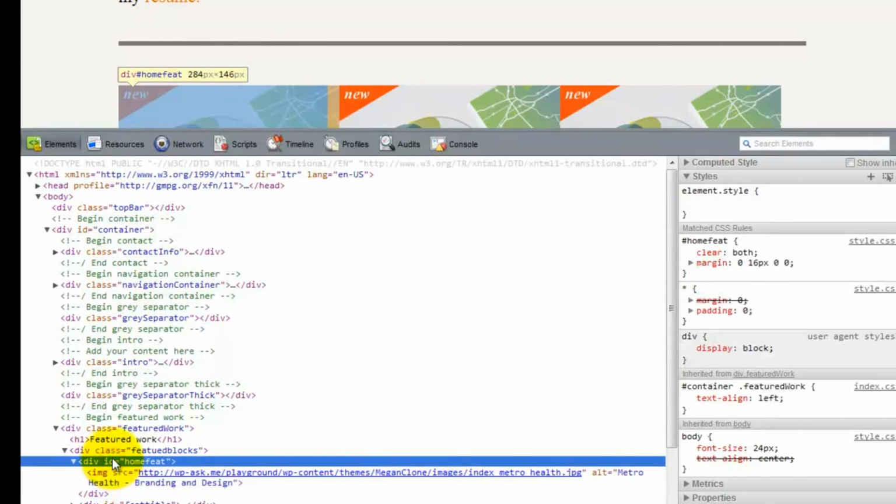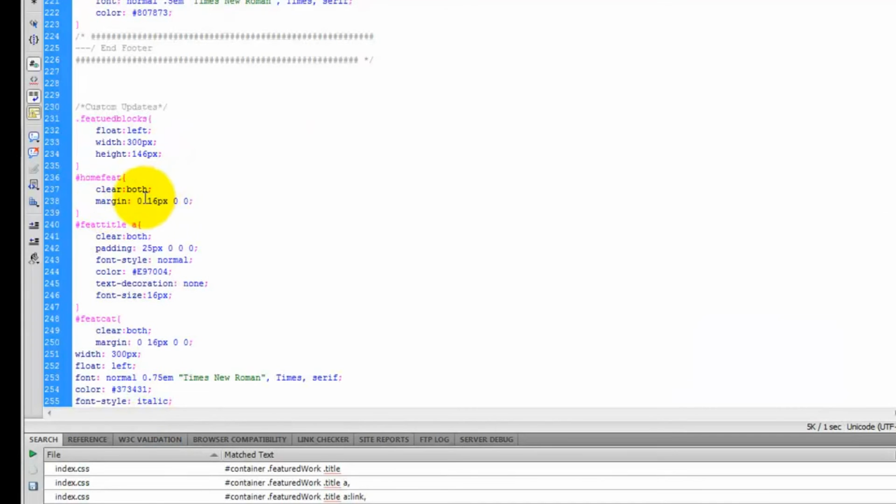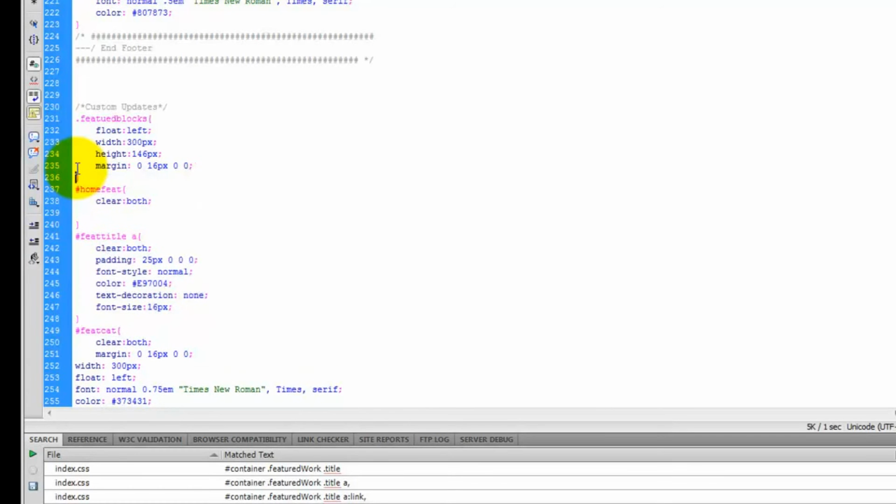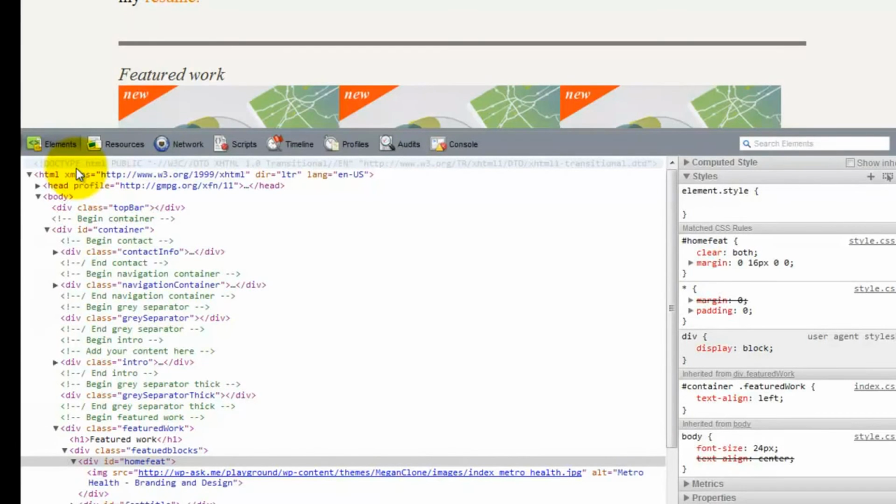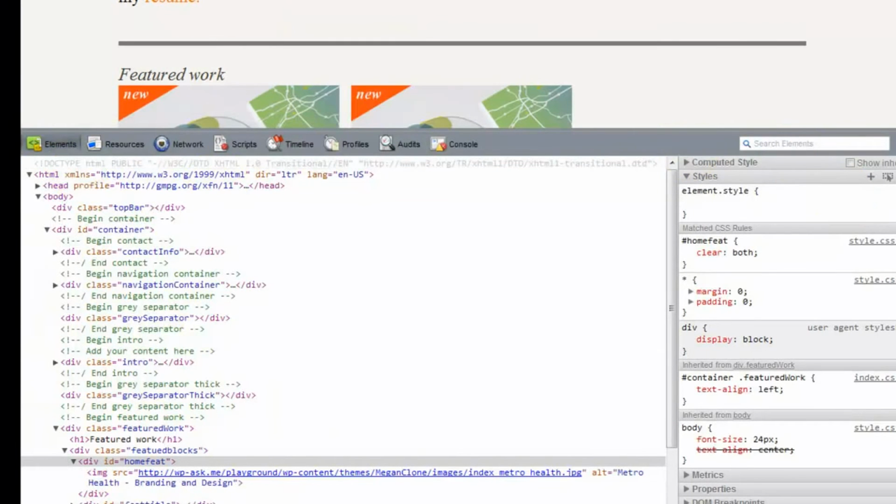Actually, it's under home feed. Oh, wait. Actually, let's do it under the featured blocks. It's supposed to be in this one because this is the one that's looping out. So let's take a look now. We should be okay. Yeah, there we are.